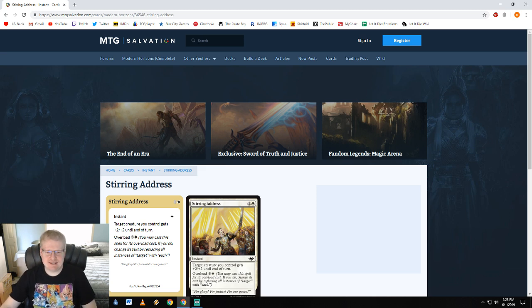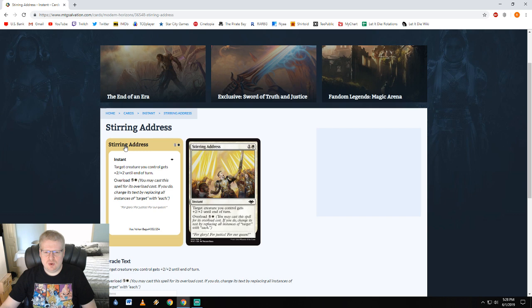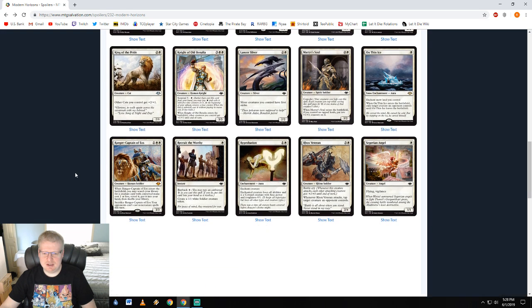Stirring Address. 1 white, 1 colorless. Instant speed. Target creature you control gets +2/+2 until end of turn. Overload, 5 colorless, 1 white. So all creatures get +2/+2. Yeah. I can see that in limited. That's it.